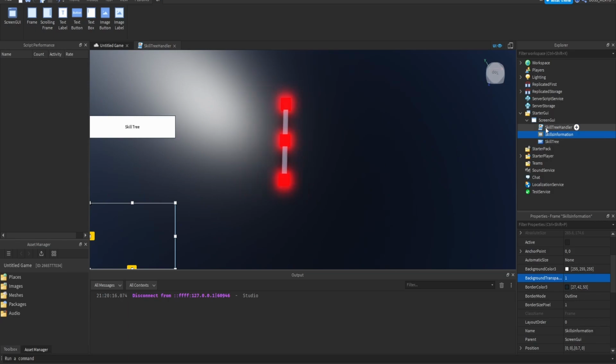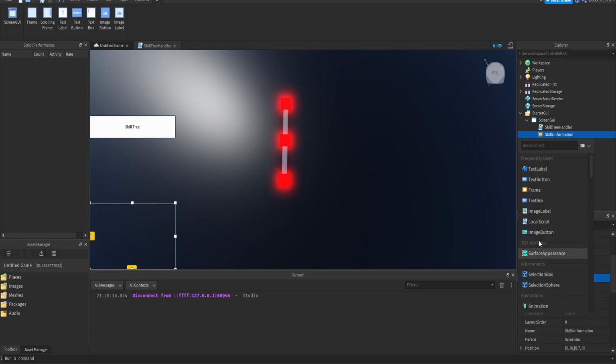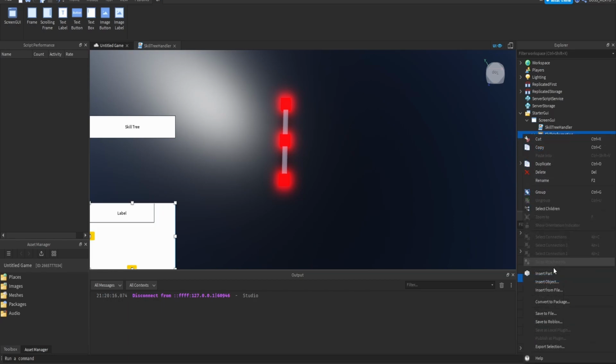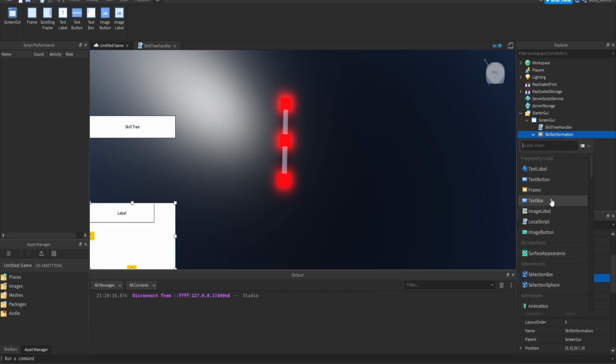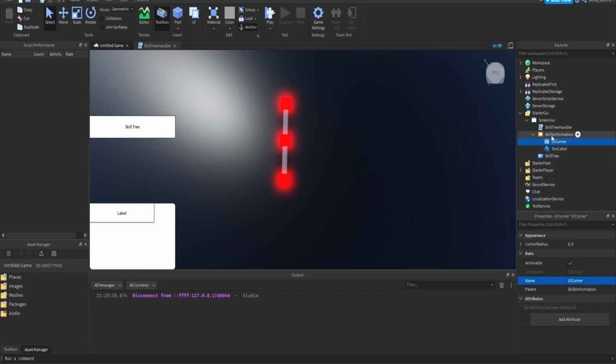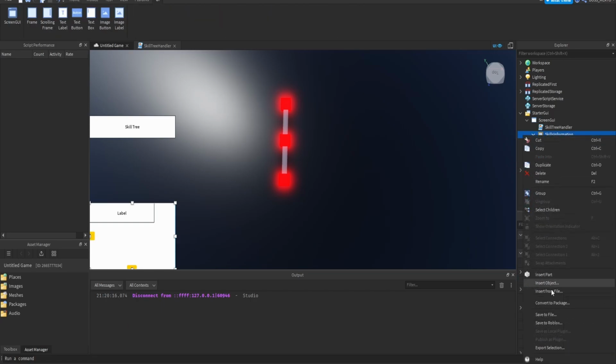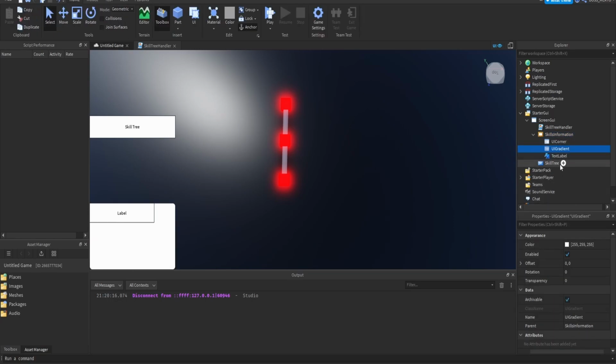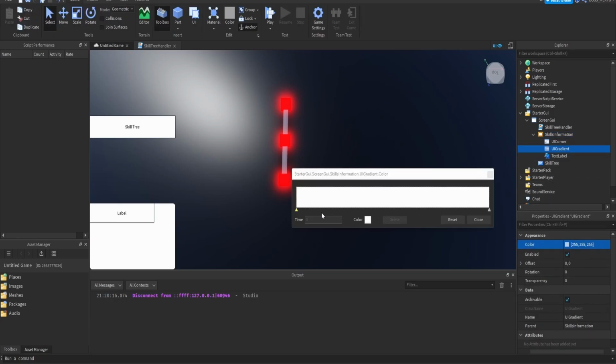Now, what we have to do is that we are going to design this for a little. Let me actually make this not transparent, and let me add this UI corner, and let me add this UI gradient. So let's actually come up with a pretty cool design at that point.